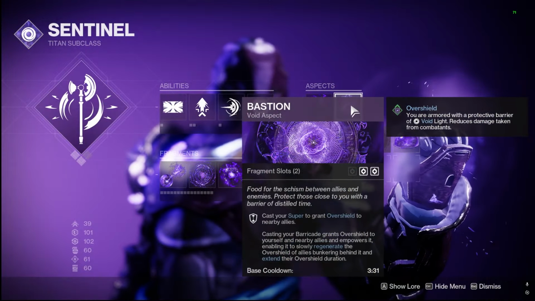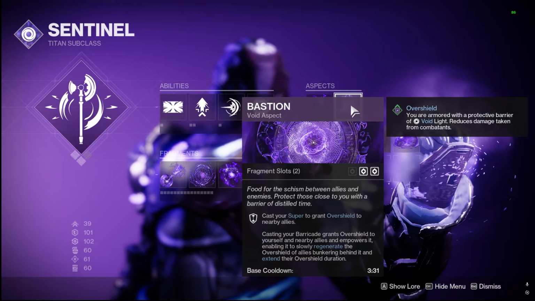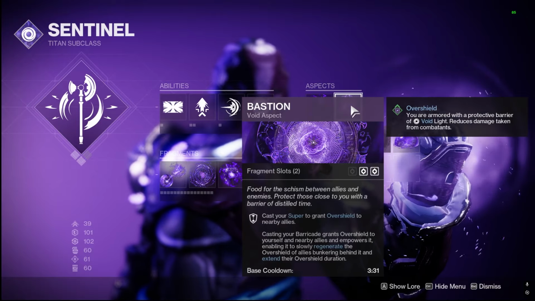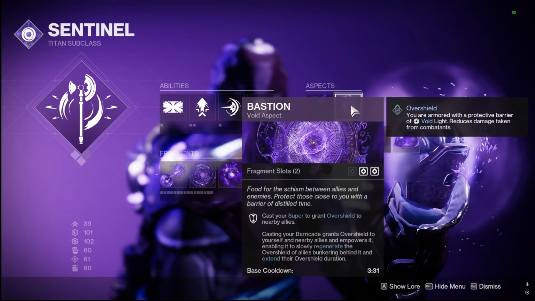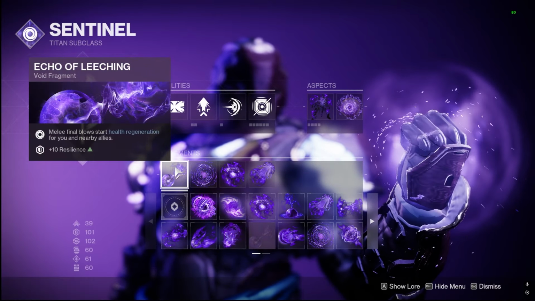Bastion right here, when we cast our super we get an overshield. Casting our barricade also grants an overshield to us and nearby allies. Super important to throw this on because that overshield is definitely suppressive, oppressive, whatever you want to say, in the Crucible. Super good.